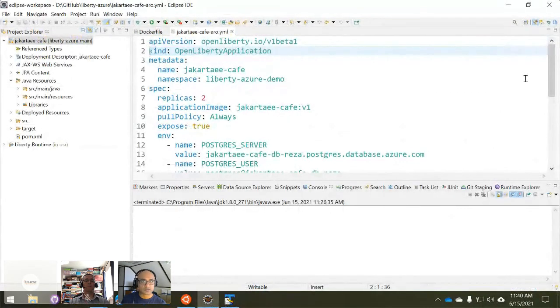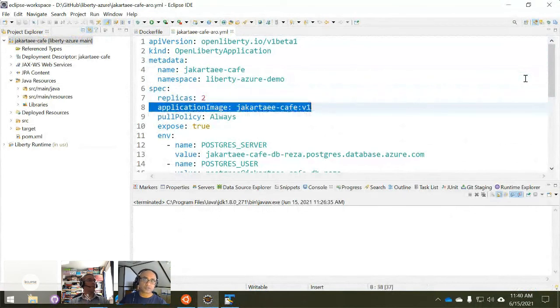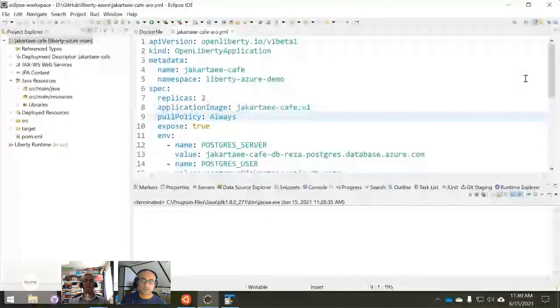This is referring to the operator. This is how you're referring to the operator, and the rest of the syntax is configuring the operator for this particular deployment. So we're going to give it a name. We're going to tell it what namespace we are deploying to. We want 2 copies of Open Liberty running because we want it load balanced. We're specifying the application image name, and this is referring to the image that we just pushed. Pull policy is always, it doesn't matter, you can use any pull policy. I prefer to use always just to get fresh copies of all of the images when I can.